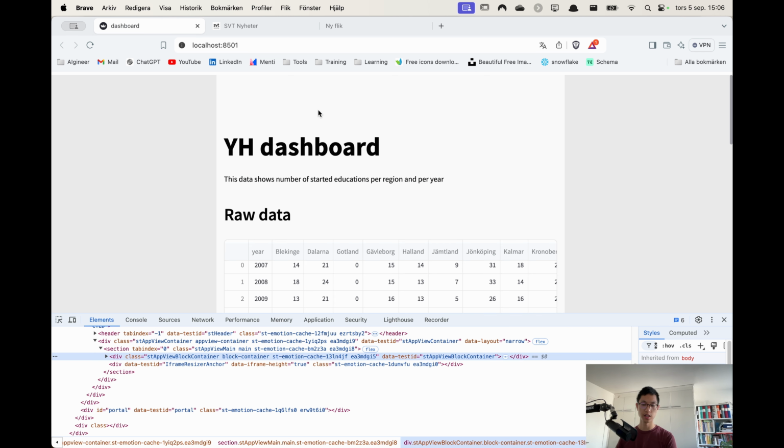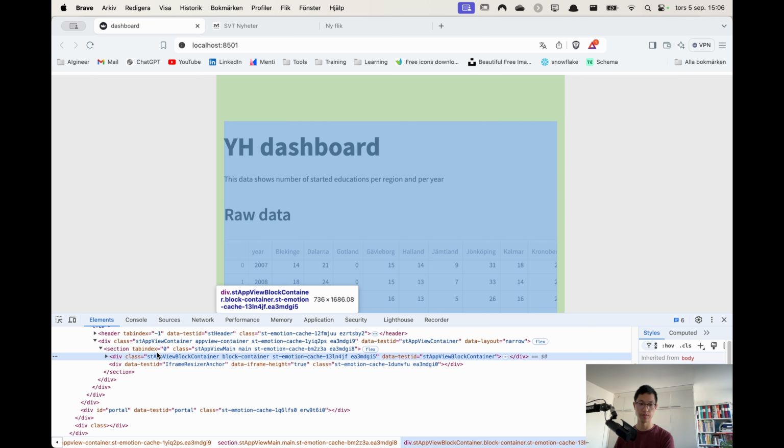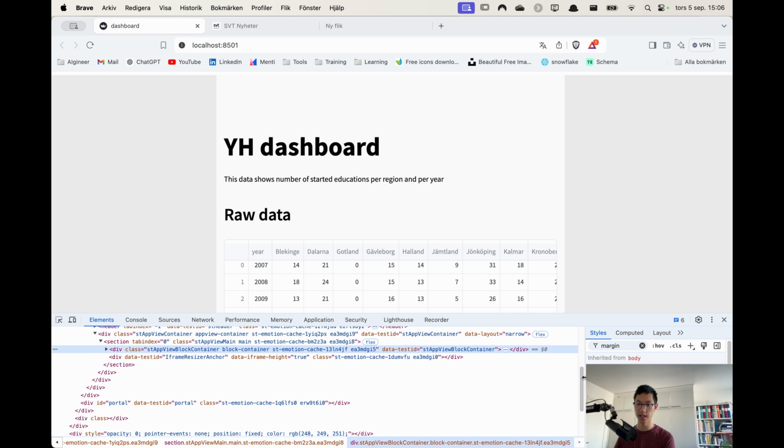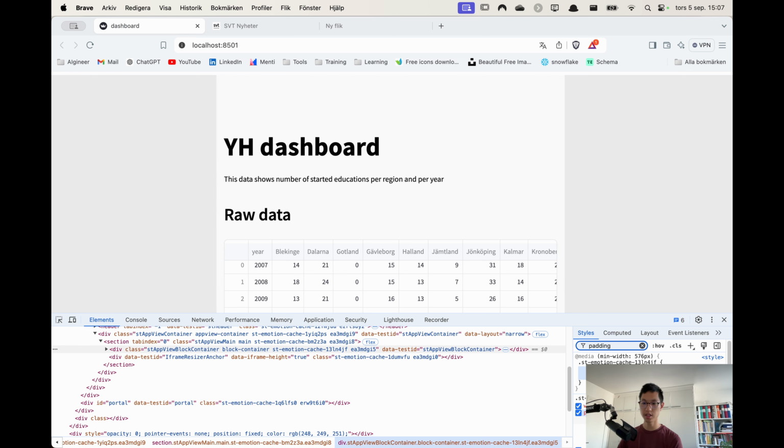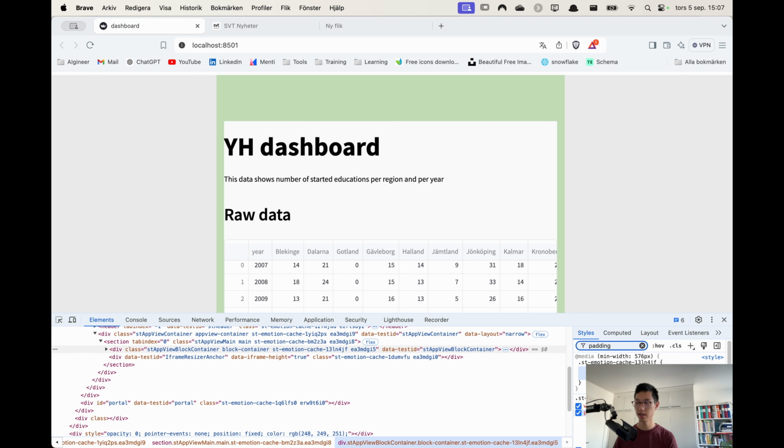If I look into this selector here, this tag here, we see that if we go into the styles, let's see, margin, it seems to be 0. Okay, nothing to do there. However, there's another one called padding. And here we can see, okay, there's padding 6 rem, 1 rem, and 10 rem. So it means we have 6 rem on the top, 10 rem on the bottom, and 1 rem on the sides. So let's adjust this one.